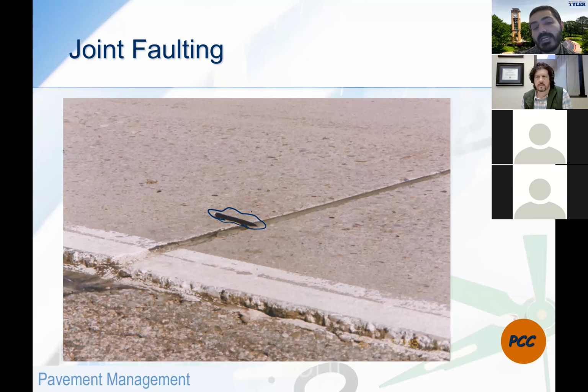So how to fix that? If it's low severity, sometimes we try to introduce grouting, so we can drill a couple holes in that failed slab, and we introduce cement paste.